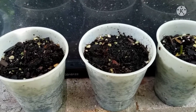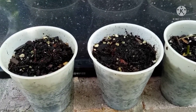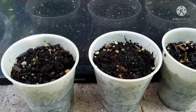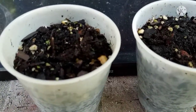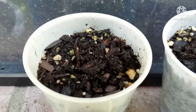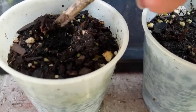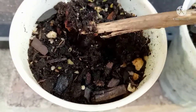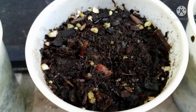So today is July the 19th, and I was supposed to do an update next week, but I wanted to do a short little update this week because I was examining them, and this one isn't really doing well. It's not good. This one is a no-go. It's just a bunch of mush in there.